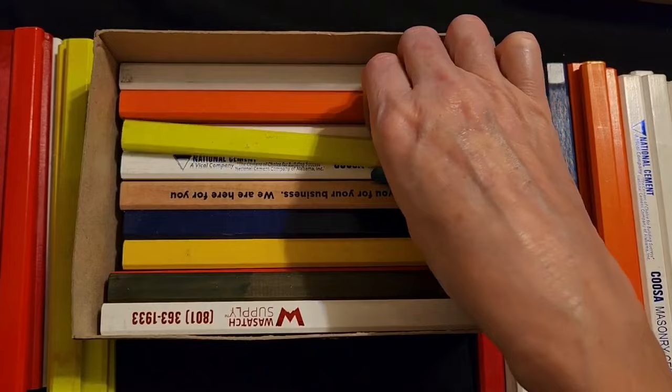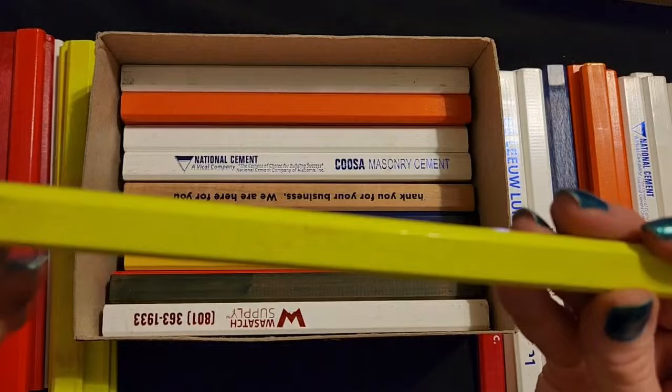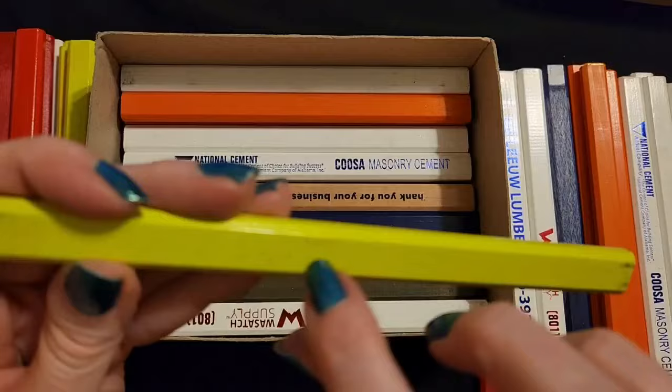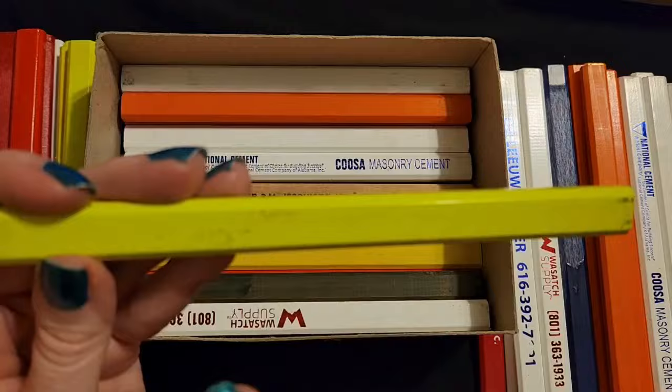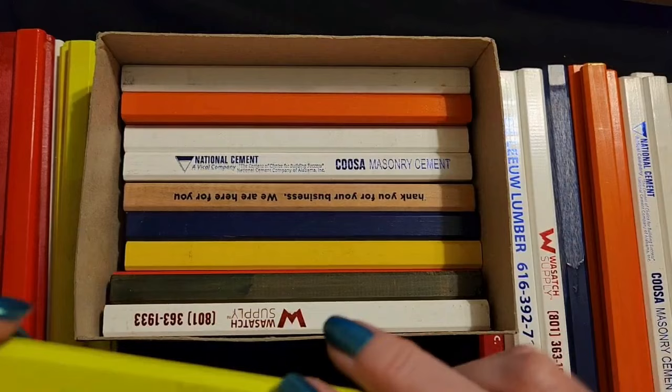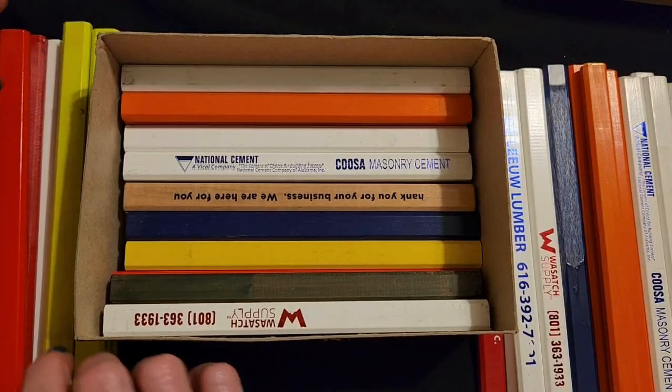Okay. Here's another one of these greenish, yellowish looking ones. Right here. It has a nice shine to it. But yeah, oh, that's actually rough. Right there. Yeah, it's almost like chips in the paint somehow or something. That's really weird. I don't know. 1, 2, 3, 4. Let's see. Oh, wow. I have 6 of those now.